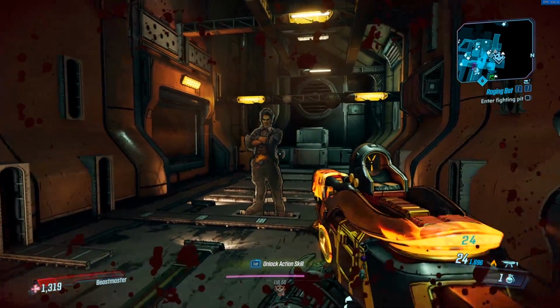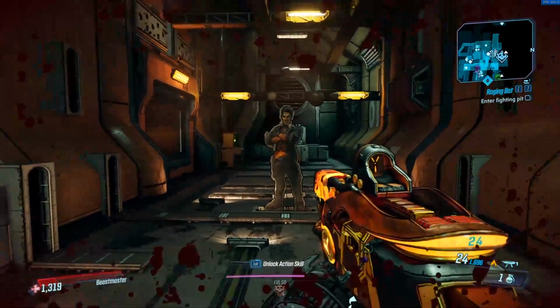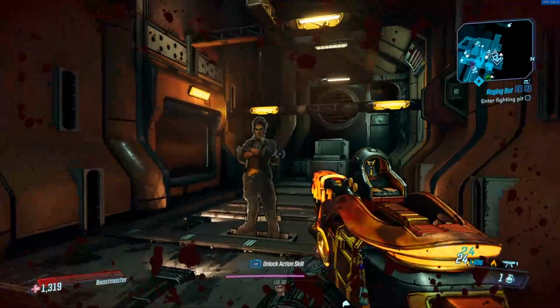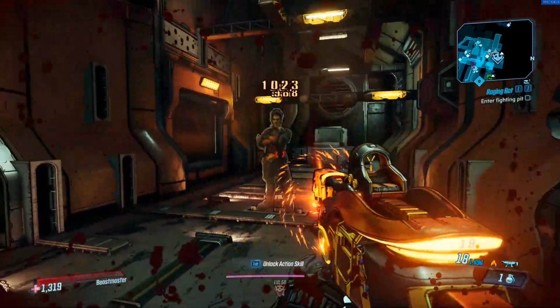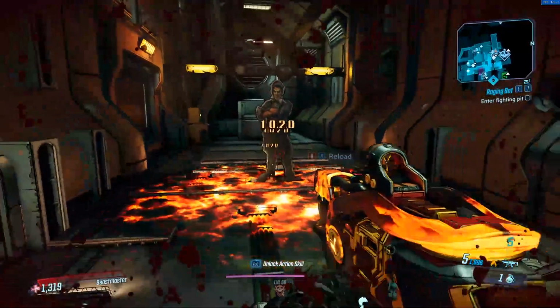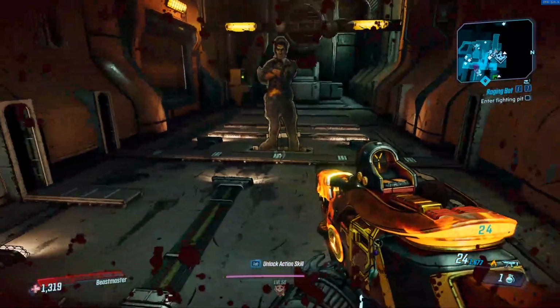Now, the final thing I wanted to test with the St4ckbot class mod is if weapons with extra effects that do damage actually reset your crit stacks. So with Ember's Purge, after you shoot somebody a couple times, there will be a lava puddle that spawns on the ground and deals damage to them. So I wanted to see if that lava puddle resets the crit stacks.